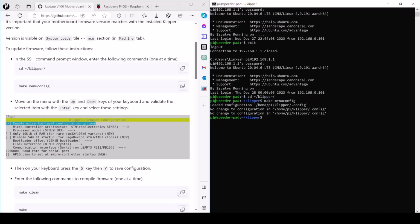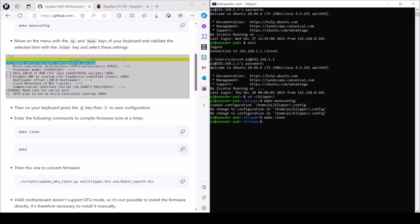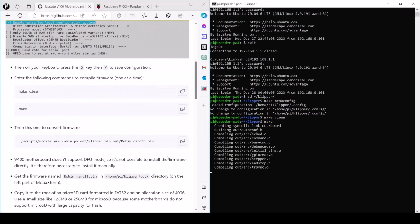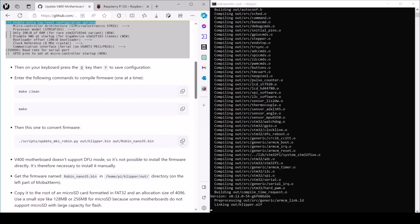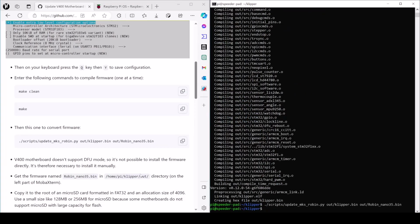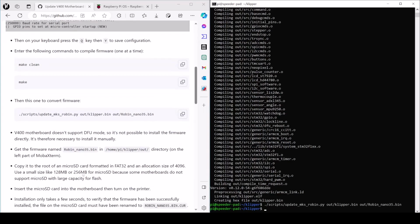So once you have your options configured, you'll compile the firmware. So you just do make clean and then make, and this will compile the firmware. And this will take a little while, so you'll just wait for it. Okay, so once it's compiled, you'll convert that file into a bin file, and then you'll have to pull that bin file out of the Speeder Pad so that you can put it onto a micro SD card.